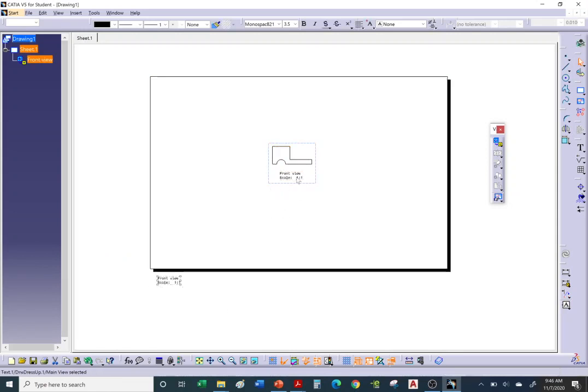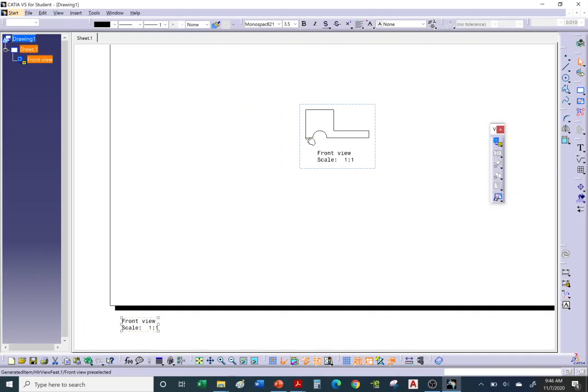Now how come it didn't land in the same location as it is here? The reason is it's going to land with respect to the axis of the sheet. So for the part here, the axis is right here, and here is the text with respect to the axis. Well, it's going to do the same thing for the sheet. Here's the axis, or the origin of the sheet, at this corner. And the text is going to land in the same location with respect to its axis, just as it was here with respect to the axis of the part. Okay, so keep that in mind. The sheet has its own axis. Let me go ahead and delete this. I just use the delete button on the keyboard.